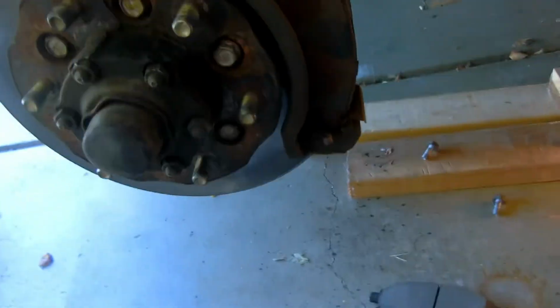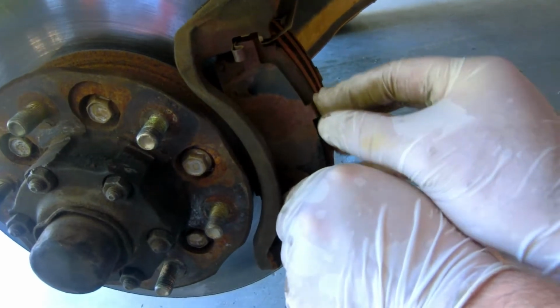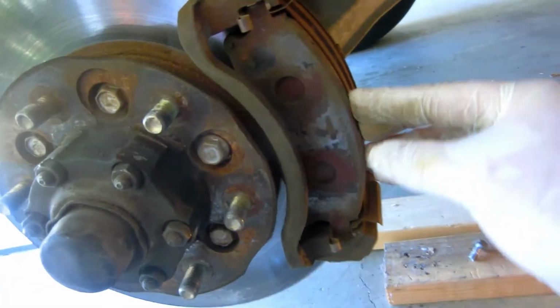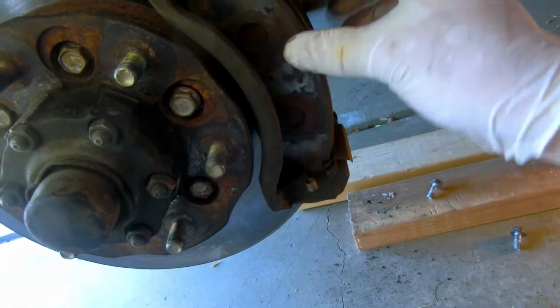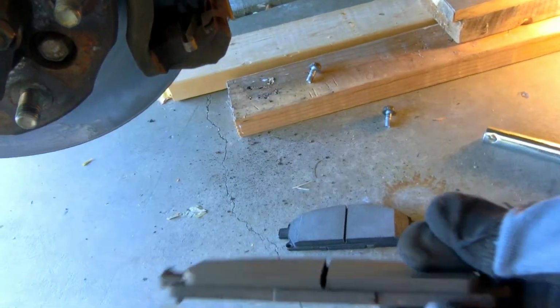So, okay, we have the new pads here, and we need to take this piece out. And it will be below this one. Okay. Now we'll take the pad. Just a bit. It's coming out. Okay, like that. It's still okay, but we'll change it.